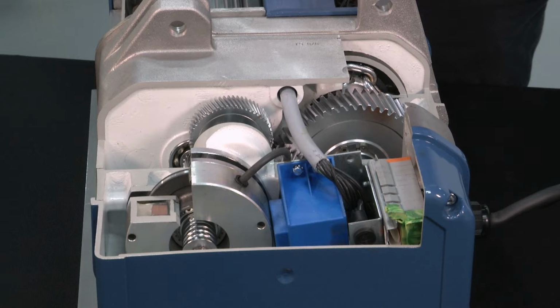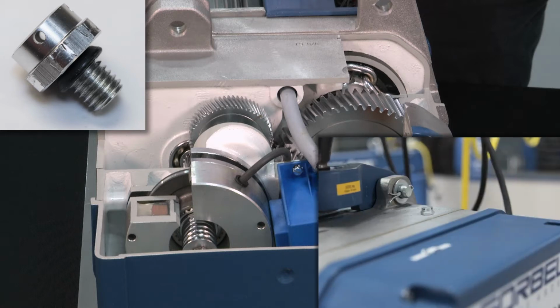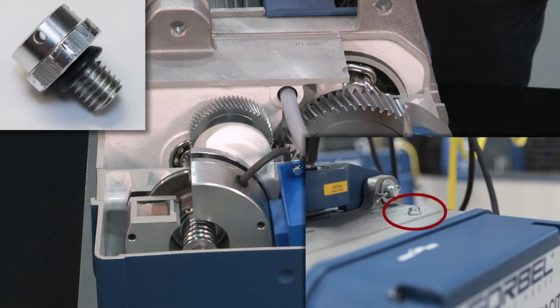So that's one of the reasons why we have lifetime oil. This oil does not actually need to be changed until such time you need to rebuild the hoist. So for the life of the hoist, if you never need to open this gear case, you will never have to change the oil. One of the other reasons the oil is lifetime oil is because we give you this vent plug. This vent plug would be installed in the top of the hoist when it's installed, and it vents the pressure from the gear case, and that makes the oil stay in there and everything runs nice and smoothly.